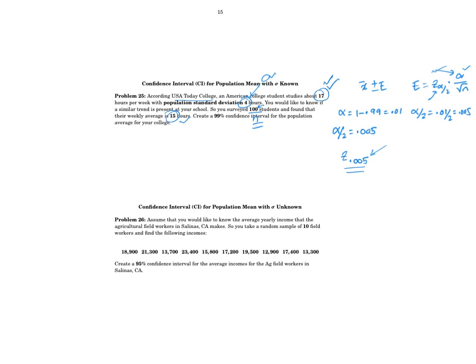Okay, and the difference between this problem and this problem is that in this case you do not know sigma. That means you have to use sample standard deviation S, and by the way, you need to know how to find the sample standard deviation from this, and also you need to find the x bar. So you need to find x bar and you need to find S from this given set of data. Okay.